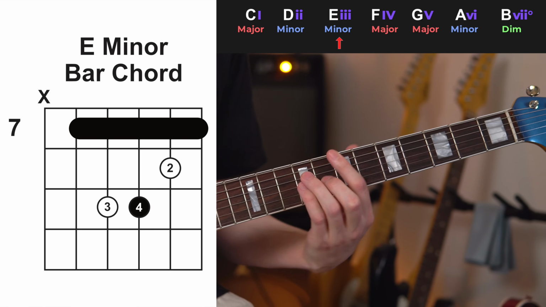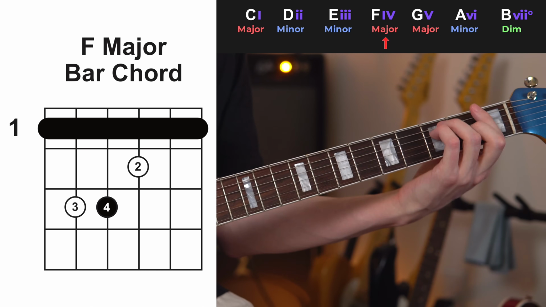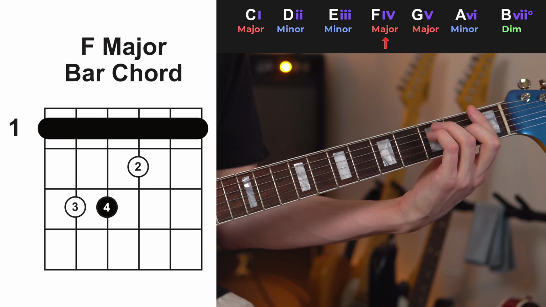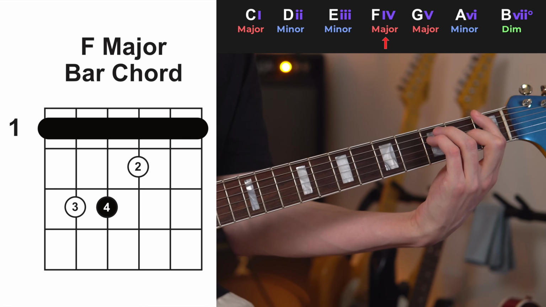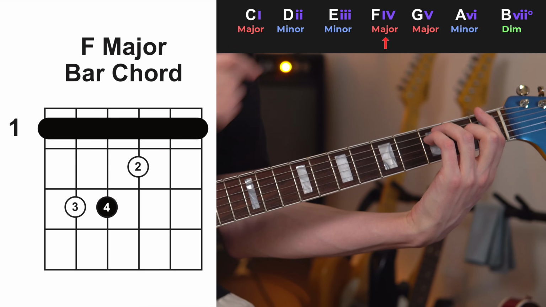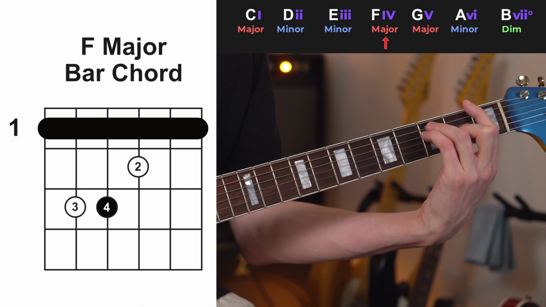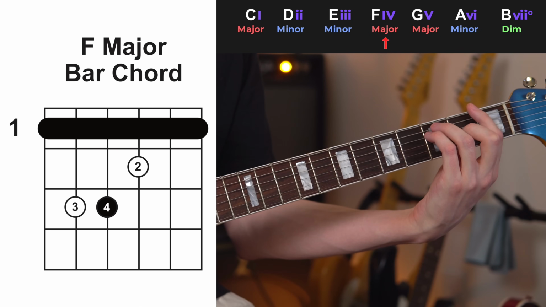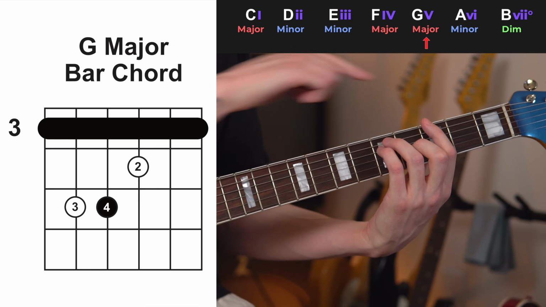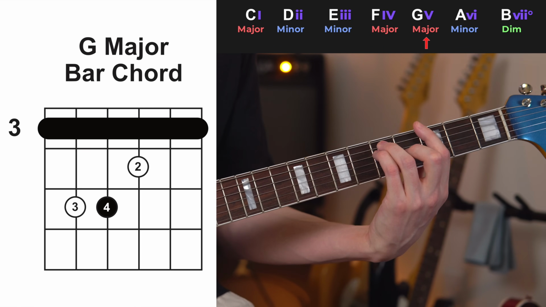Then for our 4 chord, we're actually going to change and go all the way down here, and we're going to be using an E-shaped bar chord, an E major shaped bar chord that is rooted on the low E string. So that is an F note right there, meaning this is an F major chord. Same thing again for the G major. We just slide it up 2 frets, rooted on that G note, so we get G major.